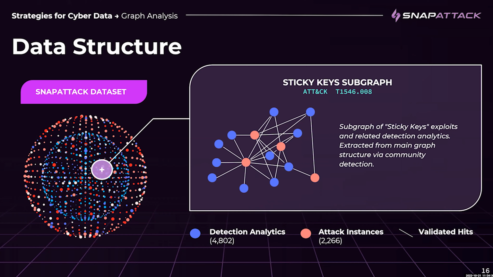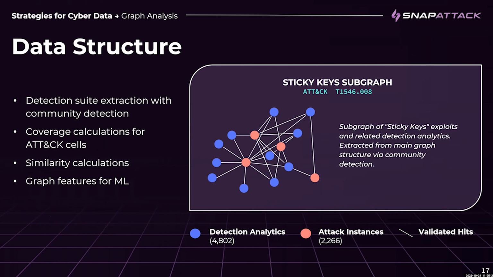This is one of the communities we pulled out of it. So once you have a graph, you can start doing community detection and pull out all these clusterings of behaviors. And I dug into this. This is purely data driven and graph connection driven. I started digging into these communities to find out what they are. And like this one, which is sticky keys exploits. So everything in here is either a detection or an attack example of user accessibility exploits in order to achieve higher privileges. And so it correlates to this particular MITRE ATT&CK sub-technique. And that's true across the whole data set. These behaviors start to manifest once you connect things as a graph.